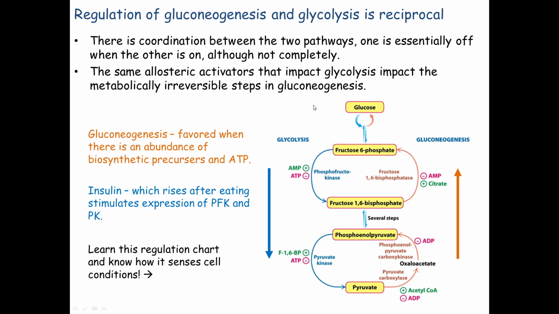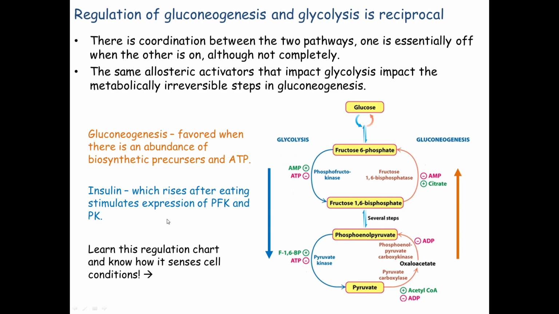Okay? So some hormones dictate to the cell what you should do besides this in gluconeogenesis, which is favored when we have lots of raw materials, lots of ATP, lots of biosynthetic precursors. Or if you eat a lot, not a lot of insulin, you eat a lot of food and you release insulin because of the excess food, insulin tells the cell to ramp up the enzymes for glycolysis, for phosphofructokinase and pyruvate kinase. And the cell says, no, wait a minute, I don't want to do that. We have lots of ATP, right? Yeah, but you're about to get an influx of glucose. I'm just preparing you. That's what this insulin is saying.